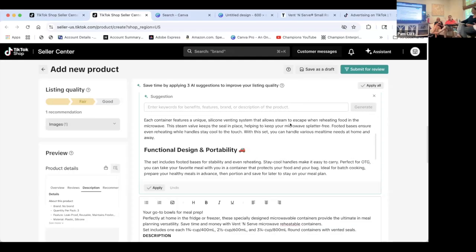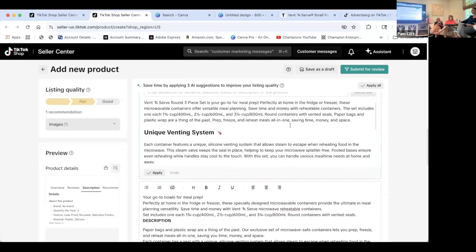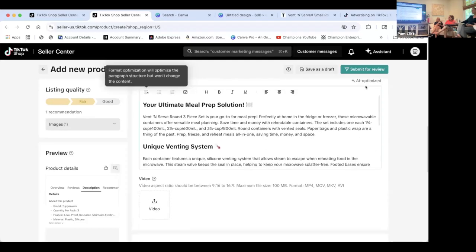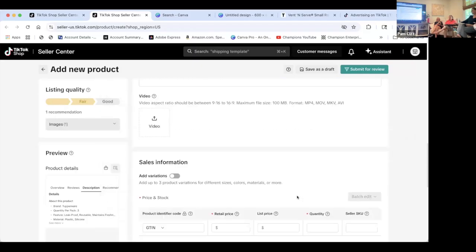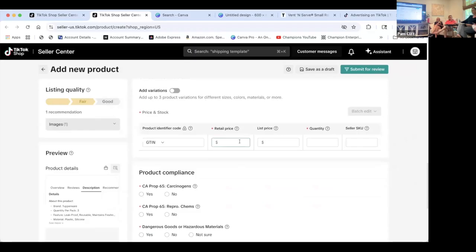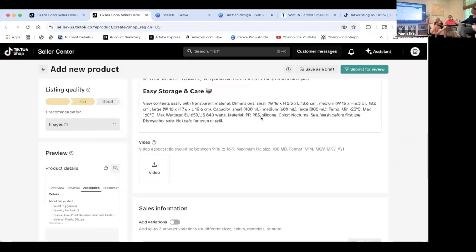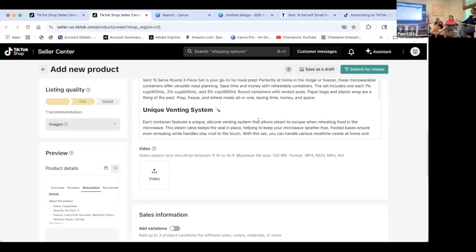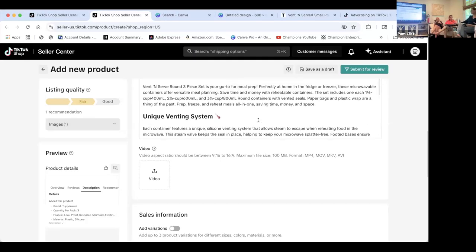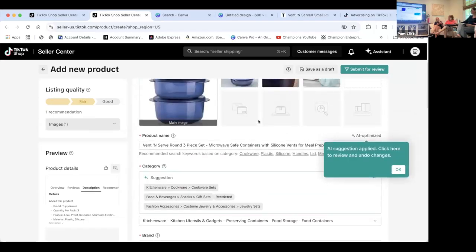So this does have an AI feature to make your description a little nicer. I usually go ahead and click that. That looks nicer than what I had on there, so let's do it. Does it have the material? Polyethylene. It says silicone, PP. PP is polyethylene. I think I had put that in, and sometimes I'll go through and put that stuff in, but nobody knows what it is, and they'll start asking me questions. PP is polyethylene, I guess it's simple.